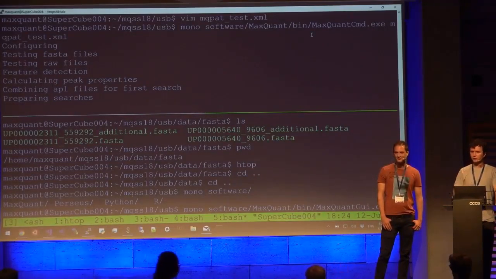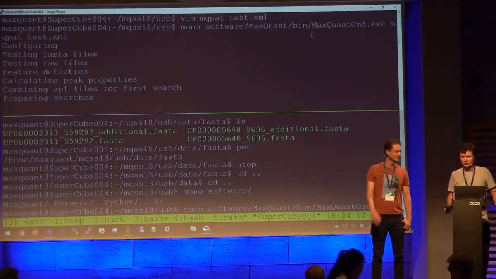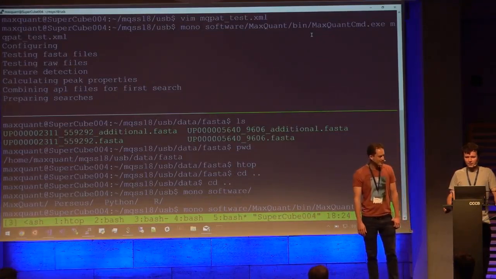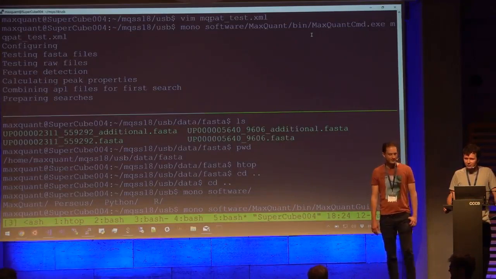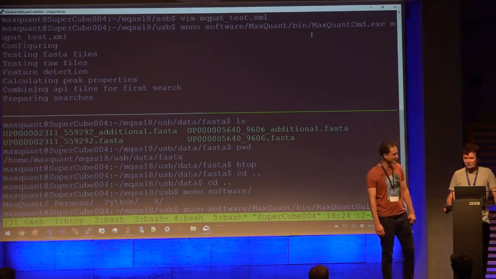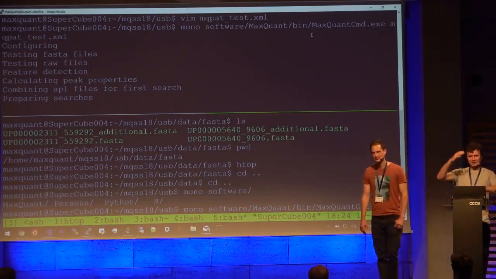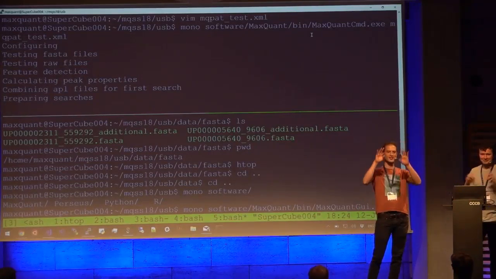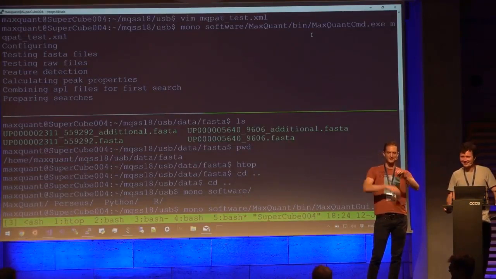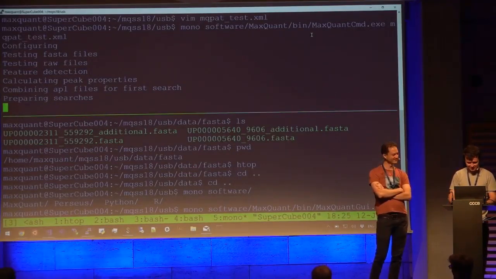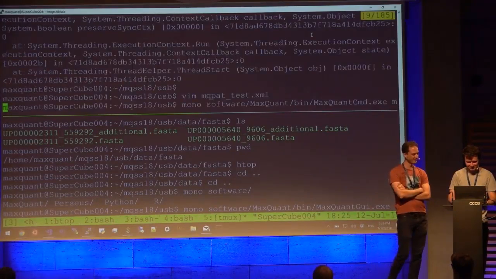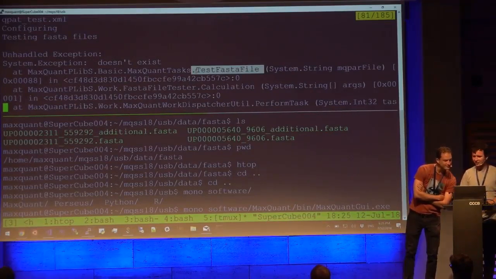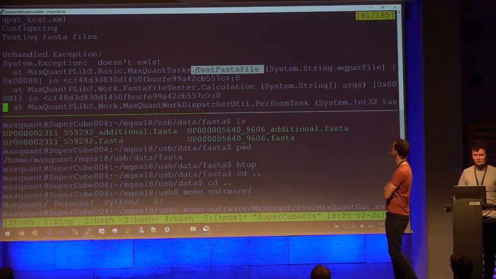It was here, Shivani. Yeah. Okay, I'll start. Where did you get the error message for the FASTA file that it didn't exist? How did you discover that there was something wrong with the FASTA file? I was carefully reading the error message. It looks like the machine is swearing. He can read the matrix, you know. Yeah. But honestly, come on. It's not like magic of the matrix. If you go to the tip of this iceberg of error messages, there's something written: test FASTA file. It looks like the test FASTA file does not allow MaxQuant to go through.